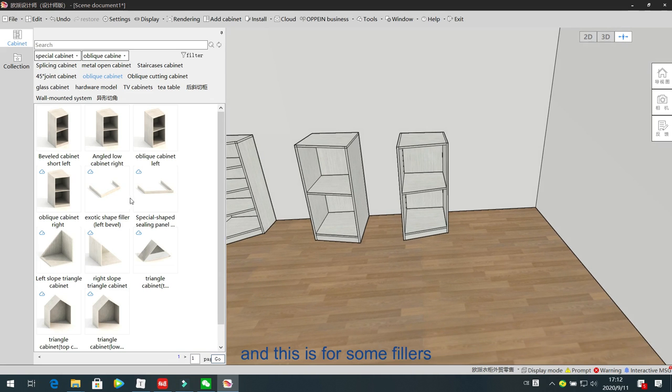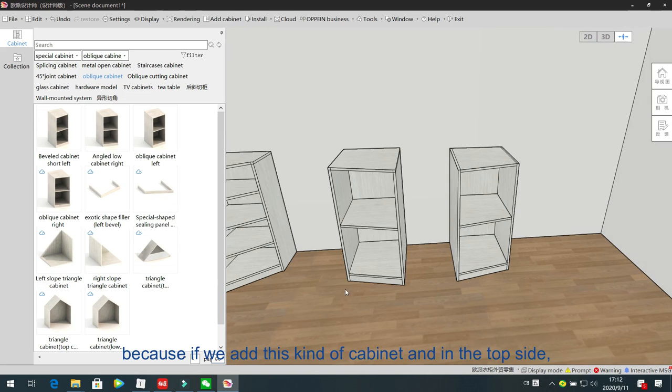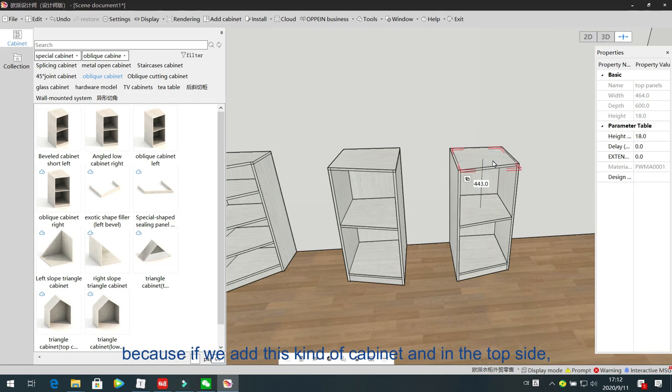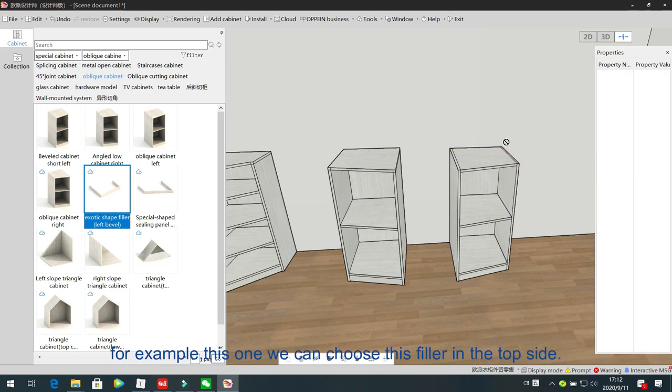And this is for some fillers, because if we add this kind of cabinet and want to add fillers in the top side, the filler shape should match the shape of the cabinet. So for example, for this one, we can choose these fillers in the top side.